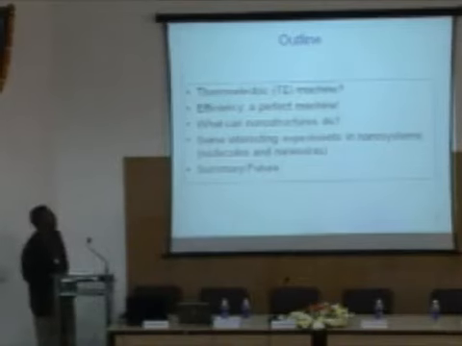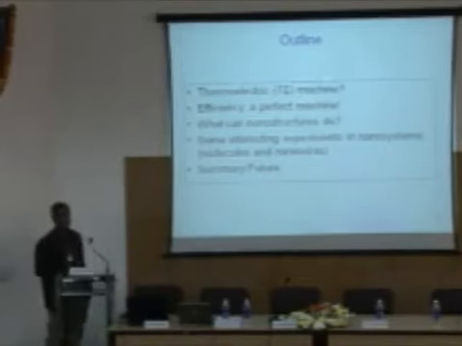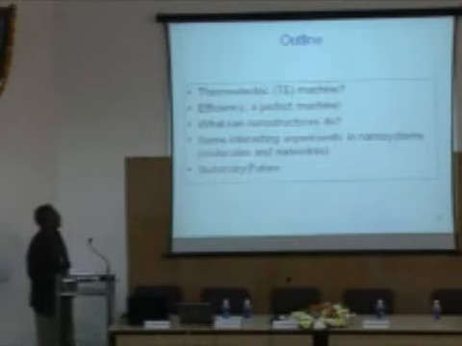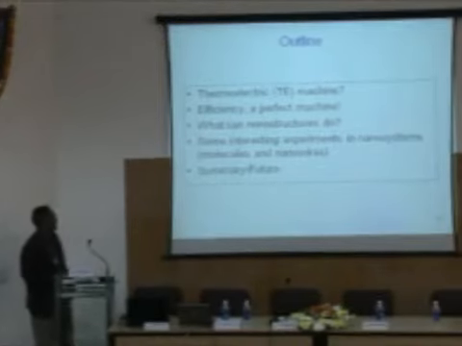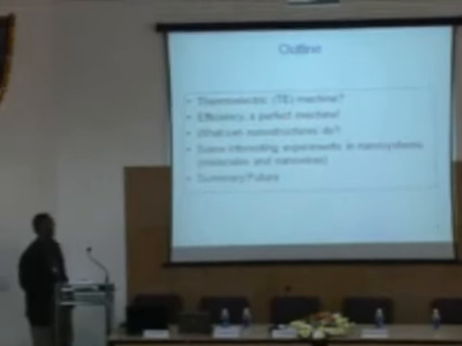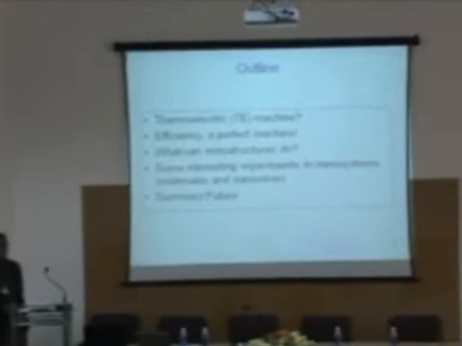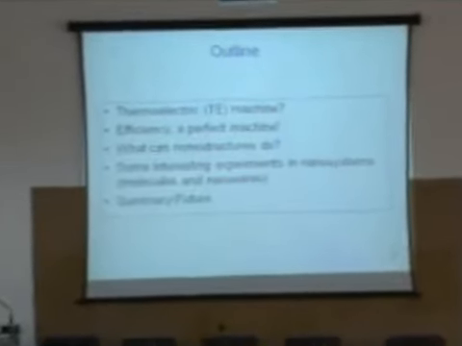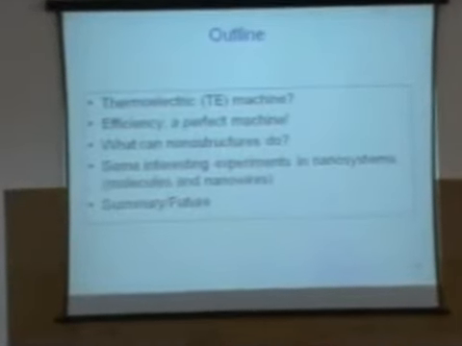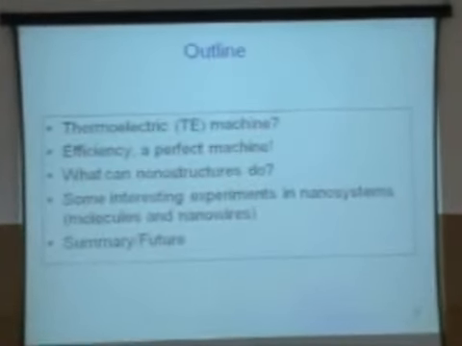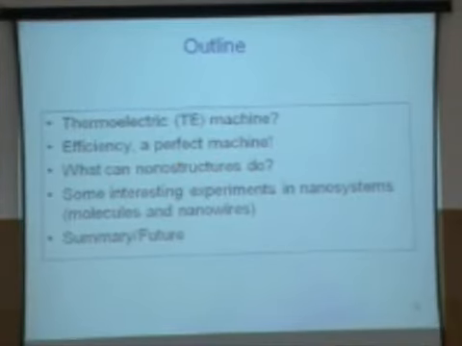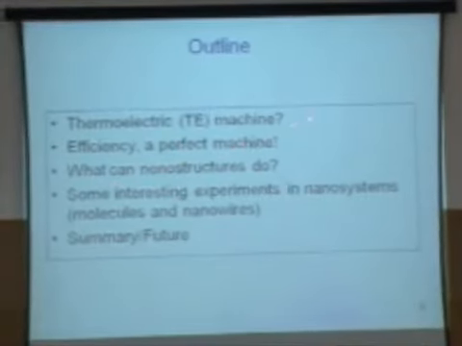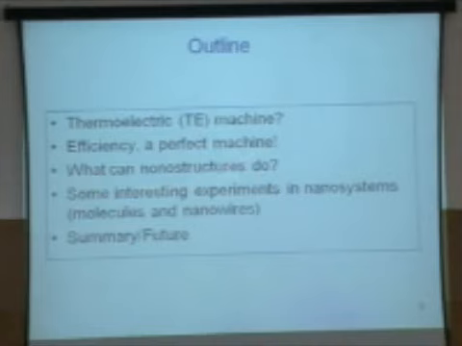So I'll just give you a one-page essential feature of what a thermoelectric is. And I'll talk about, since efficiency is the big game, what the efficiency is and what is needed to get a perfect, ideal machine. Of course, we cannot violate the laws of thermodynamics. It has to be within the Carnot efficiency, since you are converting heat to some work. But even within that, how can I get a perfect one? Then what can the nanostructures do, helping us to achieve that efficiency?